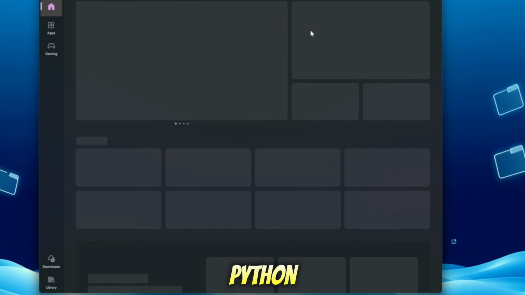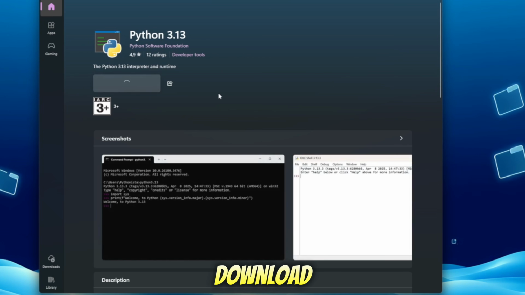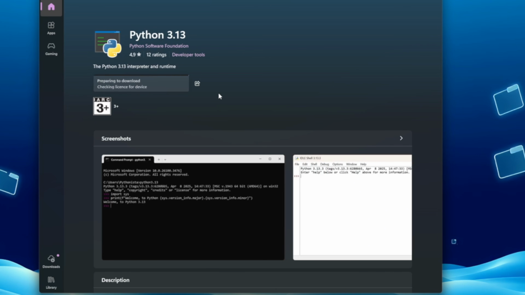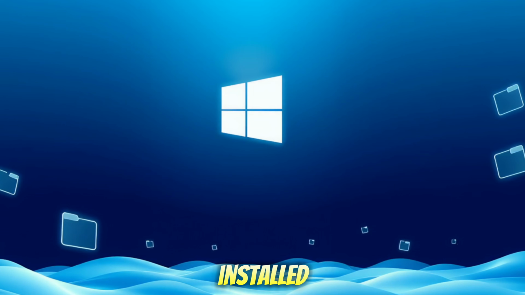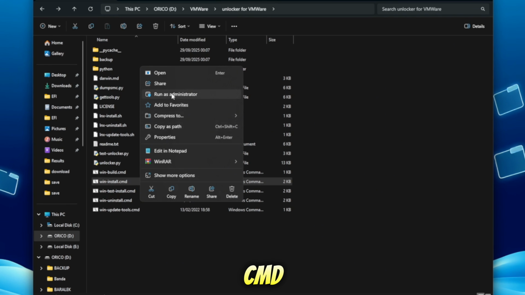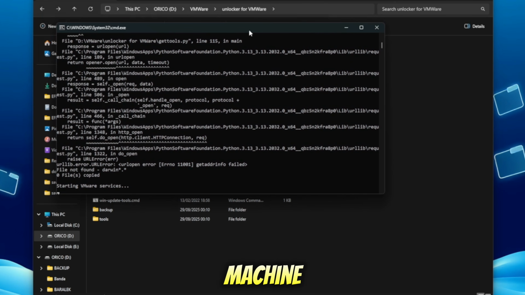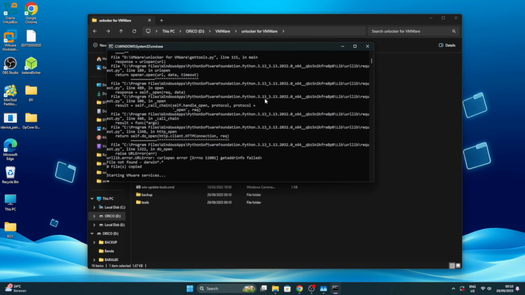You can download Python on Windows Store. Search Python on Windows Store and download it. Once installed, go back again to Unlocker and rerun WinInstall cmd. Wait for finished confirmation. Next, now you are ready to make a virtual machine for macOS.